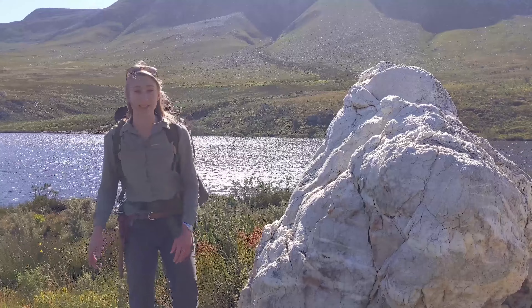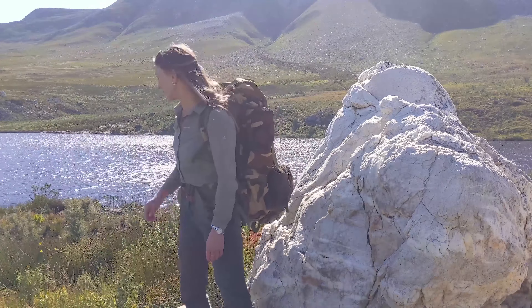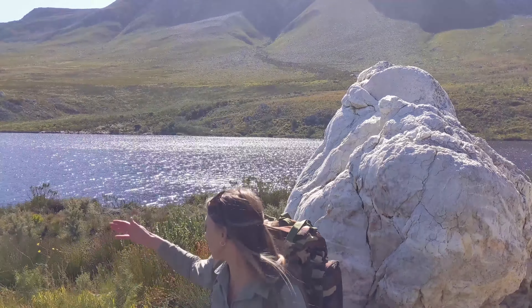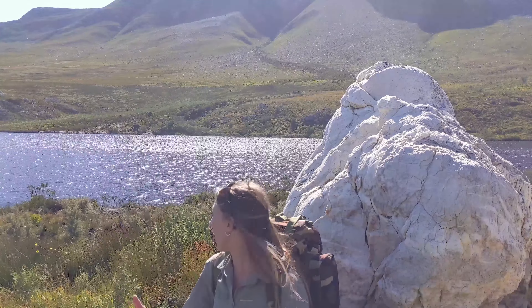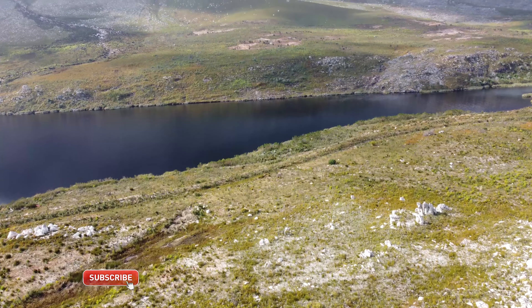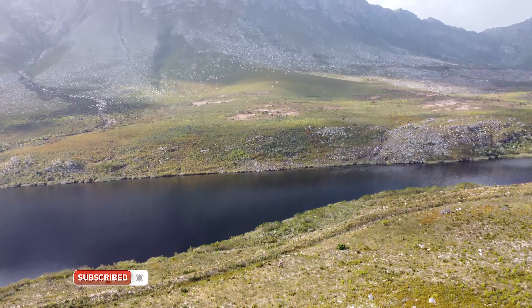We've reached the water but it's such an enormous body of water. For me to swim across this river is an enormous risk. First of all there may be predators in that water, and I don't want to risk getting halfway through the river and then drowning because a croc is on top of me or some other predator gets to me. So I'm going to go a little bit further along the river and see if I can find a safer place to cross.